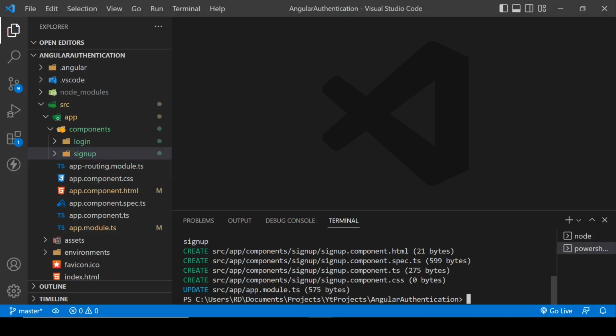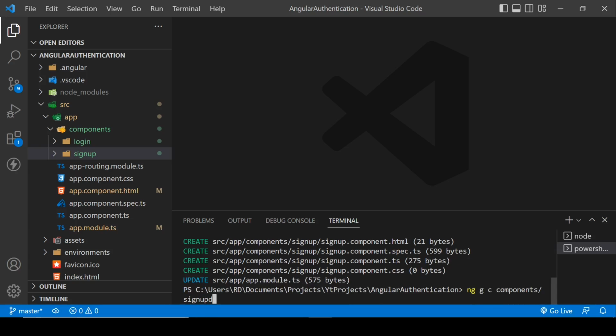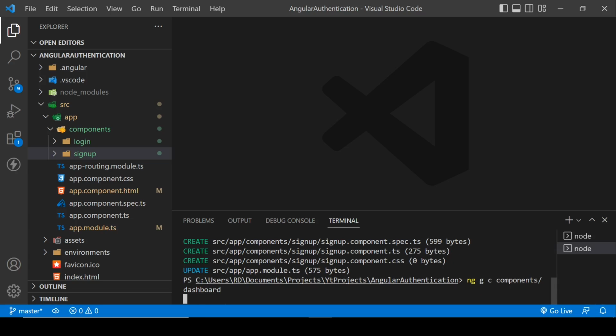Now let's create one more component, ng g c dashboard. Here will be our dashboard that will be displayed after login.